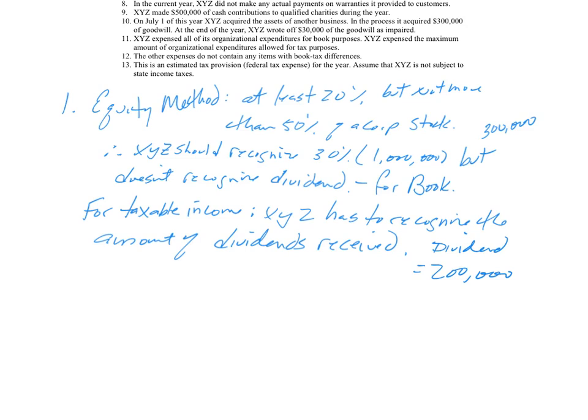So what is their book to tax difference? And is it temporary or permanent? So book to tax, all right, the difference is $100,000, okay, because you have to correct essentially from recognizing $300,000 of income to recognizing only $200,000 of income. And that is going to be a temporary difference. And is it going to be favorable or unfavorable? Well, their income is going to go down. Taxable income is going to be less than book income. So that's going to be favorable.